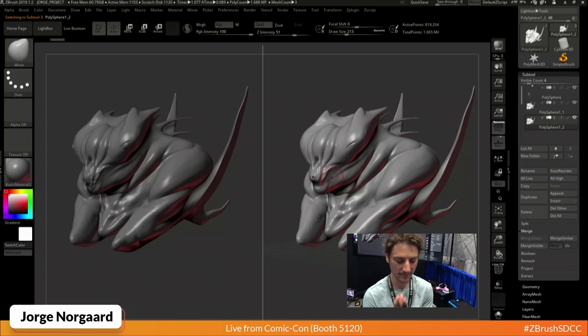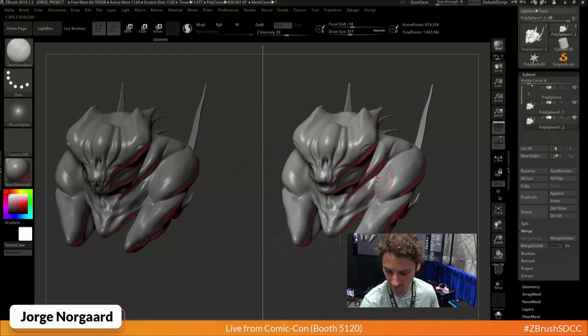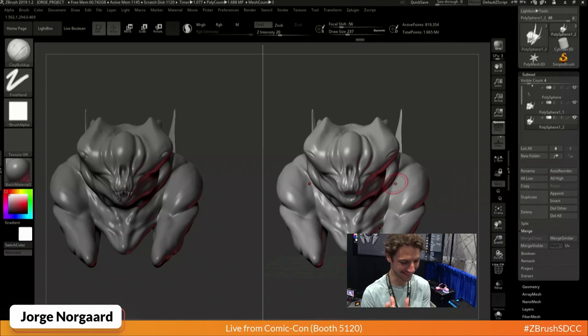It's new to 2019.1.2. Not to 2019 itself, we actually added it in one of the updates. We just got 2019 at work, so everyone's going to be playing around with it. So you've got to have the 0.1.2 to get that, for those online. There we go, everybody's learning.